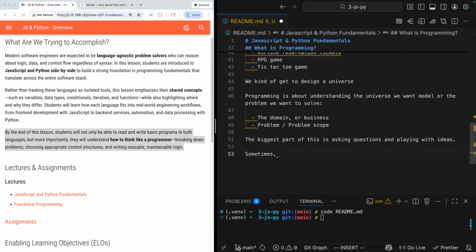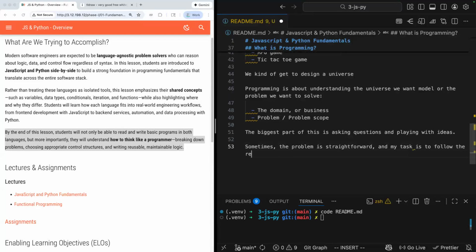Sometimes the problem is straightforward, and my task is to follow the recipe and bake the cake, right? We know what we have to do. Writing code and making an algorithm is sort of like following a recipe.